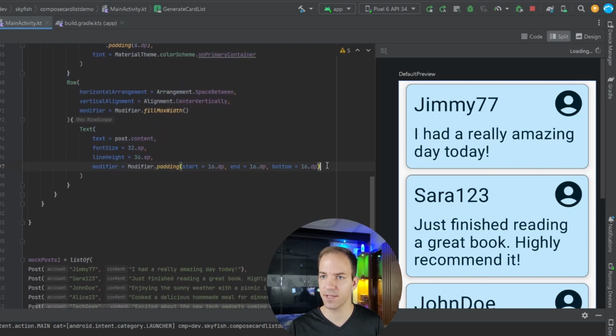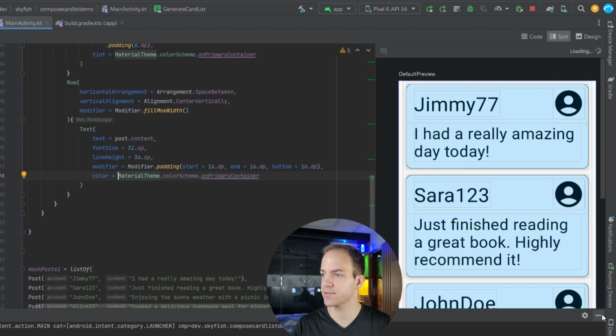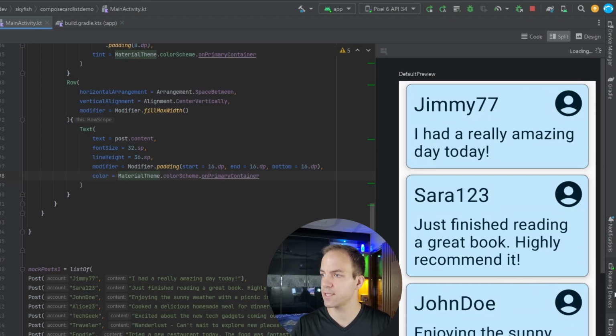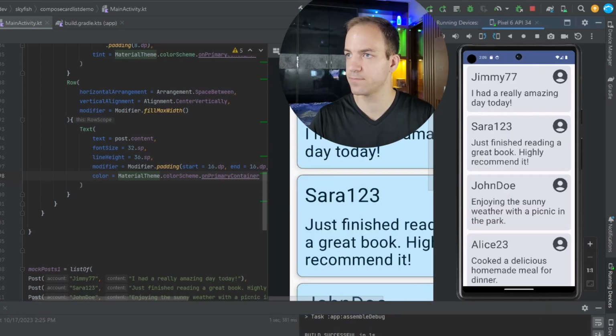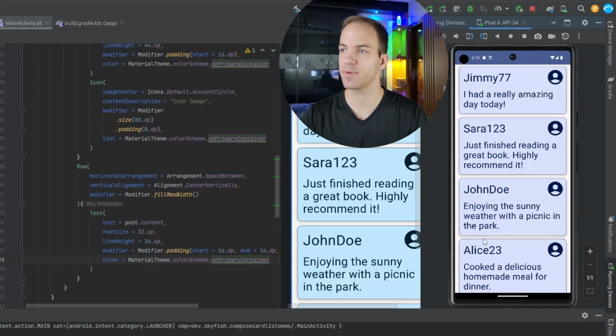And then down here, we'll do that down here as well. Color is equal to MaterialTheme.colorScheme.onPrimaryContainer. Now let's run that app just one more time. And there you go. Now you can see this looks just a little bit better.